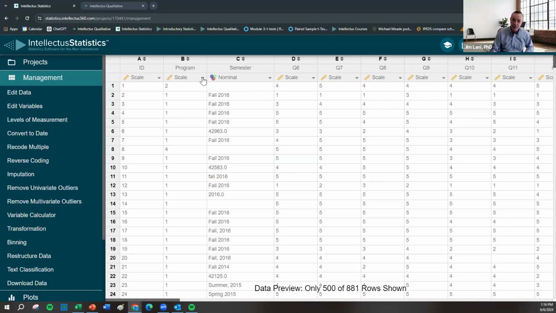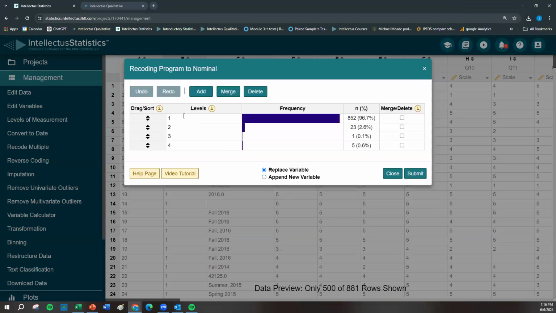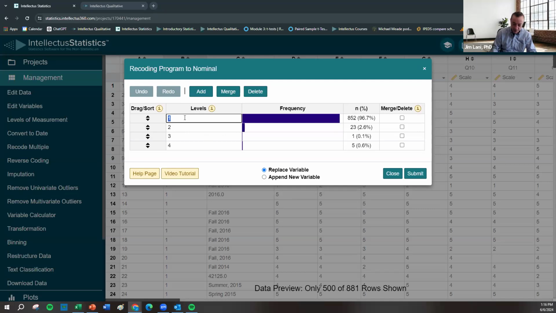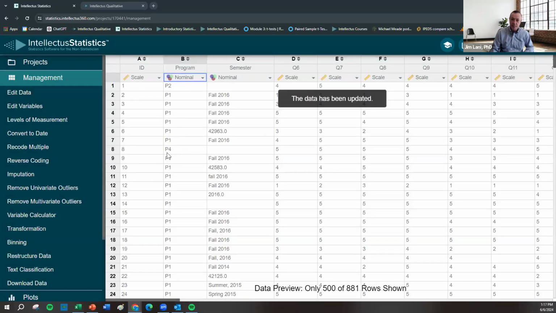So here for program, this is probably nominal, right? And you have 4 different types of programs. Yes. Do you know the names of those programs? No. Okay, so I just want to highlight that you can start typing right into this. So program 1, program 2, program 3, program 4. So just know that you can put that right in the variable and change these things however you'd like. Mhm. So that's probably a nominal variable, your ID, here's your time.